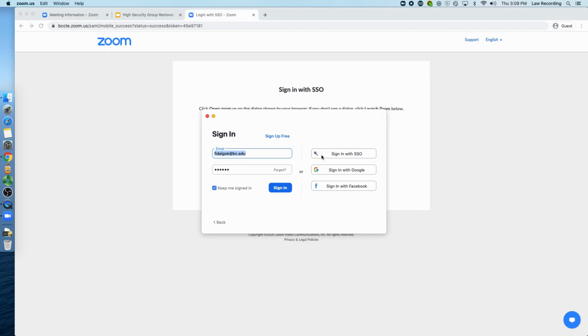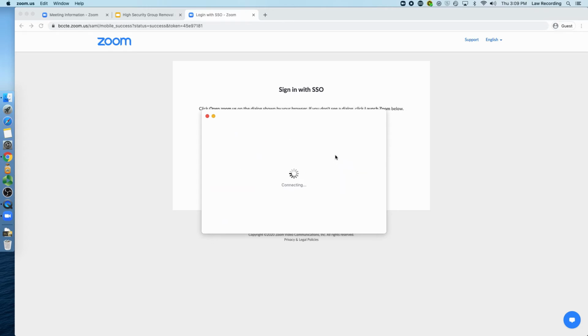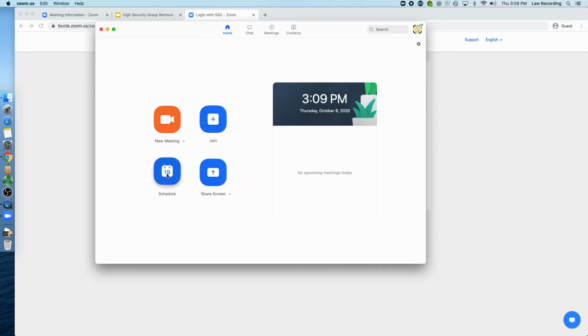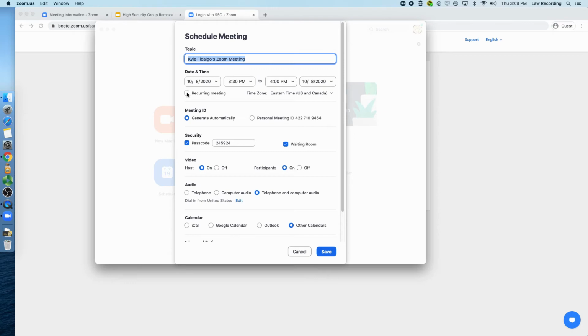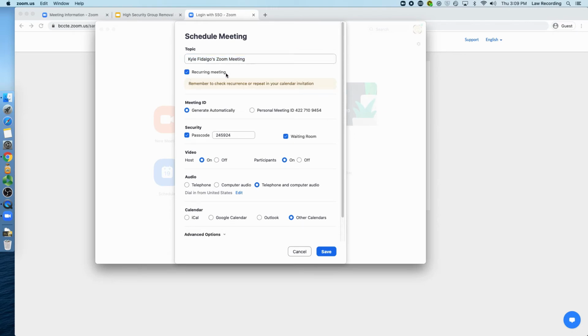It looks like my laptop might be logging me out here. Hang on one second. Okay, so I would click a recurring meeting. You give it the topic, title, whatever that is, depending on your needs. Again, security section, passcode, I pretty much always leave this turned on. You have your waiting room options here. They're going to always default to what you set in the web interface that I was showing you before.